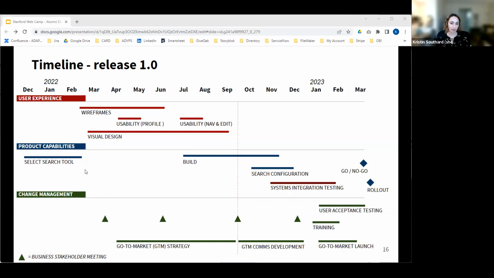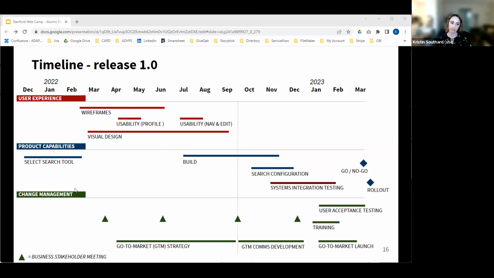I also want to mention all of these different items in here. It was a truly cross-functional team. So I mentioned SWS. You also have Coveo, our vendor, which SWS did a lot of work with. I will also say UIT, the enterprise technology team, helped to work on the My Account product, which is really the underpinning for all of the data that you see in the Alumni Directory, as well as many other products.